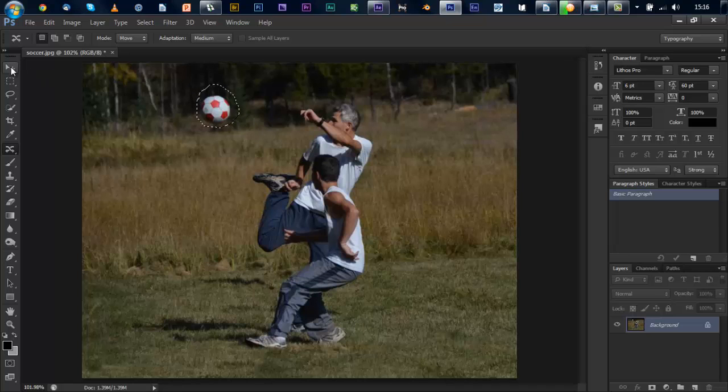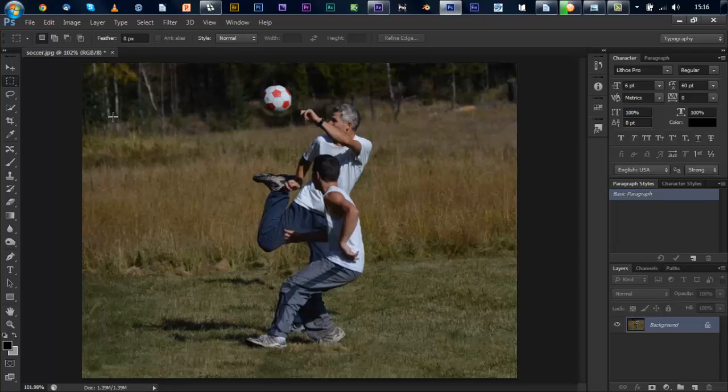You draw that and then click and drag on it. We can move the ball somewhere else. It looks like it fits pretty well right there. And then it fills in the background for me automatically. Isn't that awesome? It just, boom, like magic. It just disappeared. It filled it in perfectly, and now we've got the ball in a new location. So that's how that tool works.